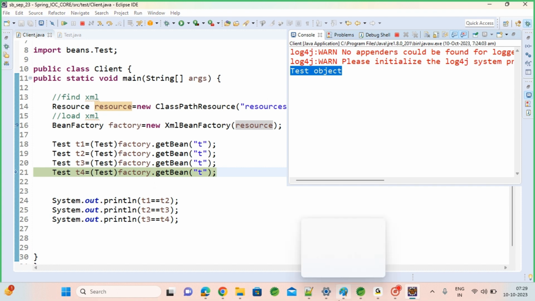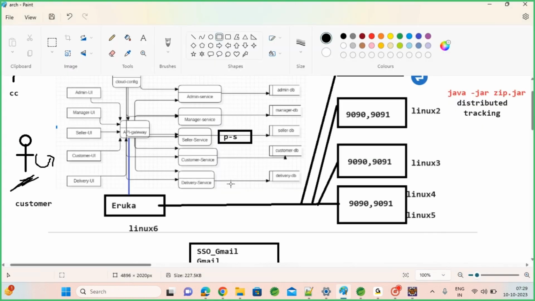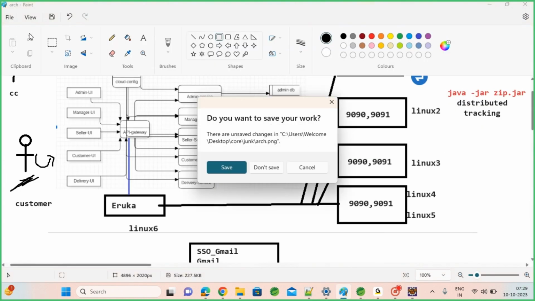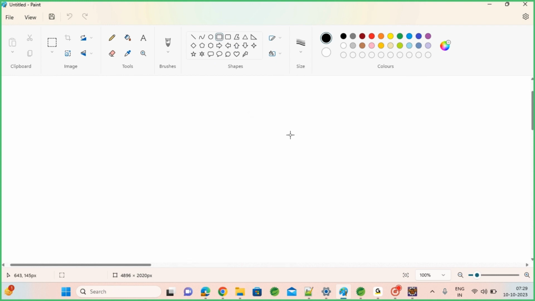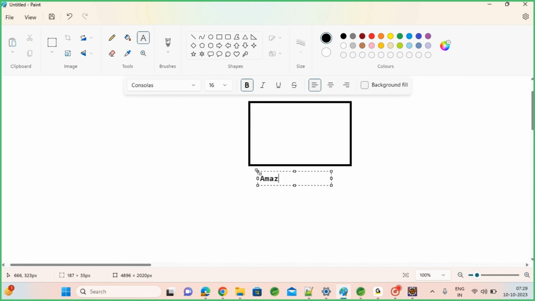If I take Amazon itself as an example, Amazon or Flipkart, consider they have classes like order or products controller class.